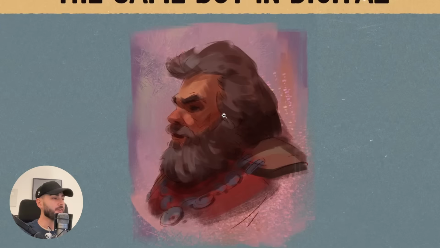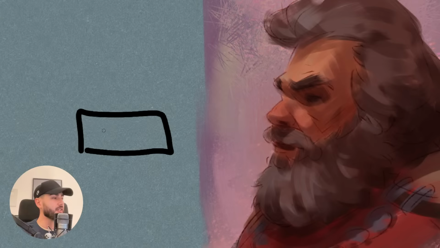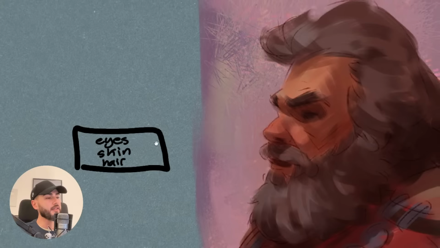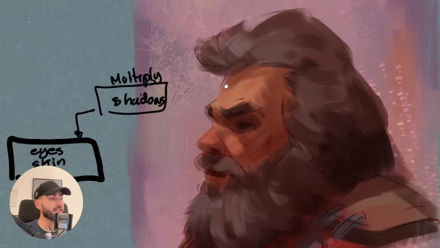Very, very simple. If I have a layer that has the local colors, and I want a painterly style, I paint in this layer the eyes. Let me make the brush in here, the eyes, I make the skin, I make the hair, and everything together in here, hair. And then I clip to this layer another layer that is in multiply mode, and in here I paint the shadows. This is how I make this type of paintings that have a bit more of a painterly style.